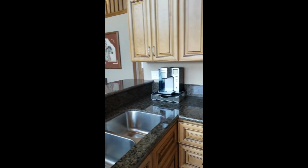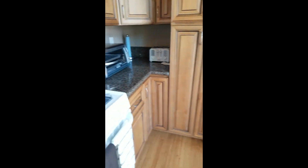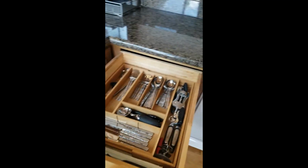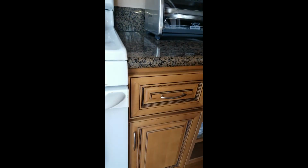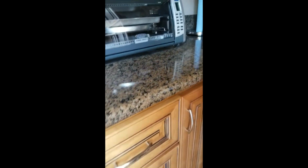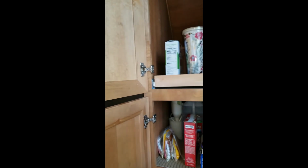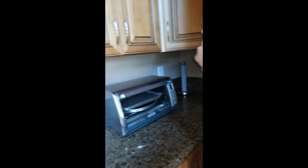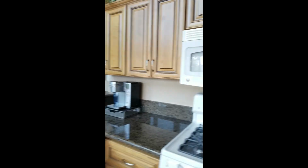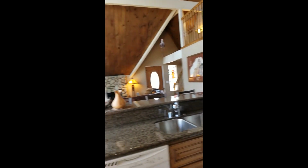Also, what's nice about this, and this is just one of my things that I like, is the cabinetry was built so that every little bit of it has space to it. The drawers are deep and they're soft close. And we have this little Lazy Susan set up here. And there's a pantry with lots of space and pull out drawers. I mean, I'm just a big fan of the things that make life easier. Oh, and these are the soft close hinges. So very well laid out, updated appliances, just fantastic.